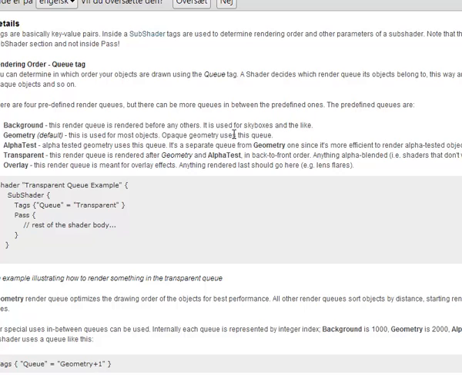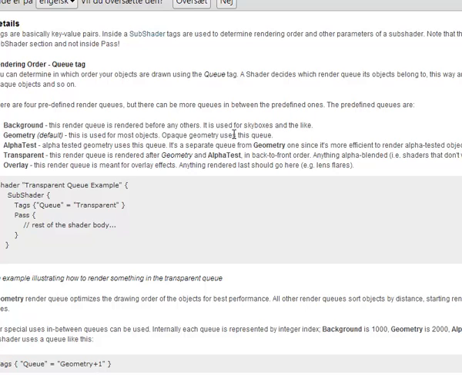Then we render out the transparent objects, for instance glass and particles, and then we render out an overlay, which could be lens flares or graphical user interfaces.